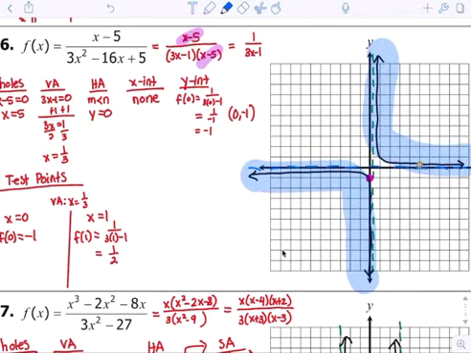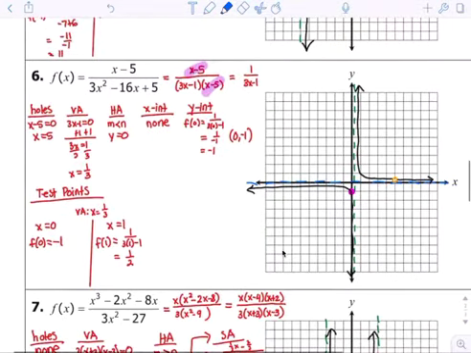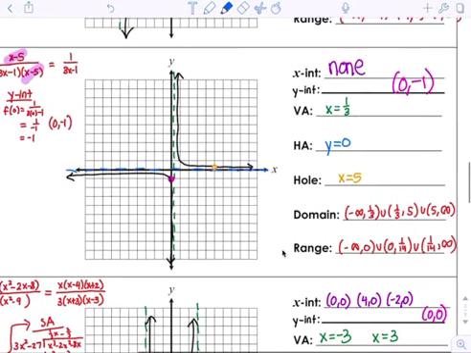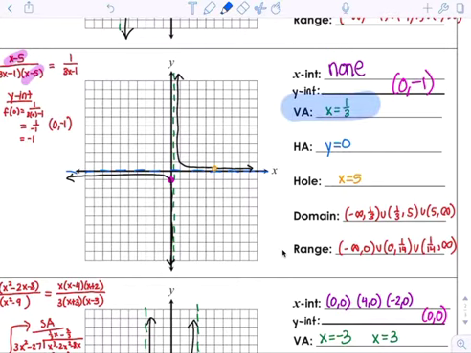Do your graph so that it's relatively close to the asymptotes, and then I know my hole is right there, because that's where x is equal to 5 on the graph. And make sure there's a hole, right? A gaping hole on the graph. Okay, domain and range time, right? So domain, look at your vertical asymptote and your hole. 1/3 is smaller than 5, so that means we do 1/3 first. Negative infinity to 1/3, union 1/3 to 5, union 5 to infinity.